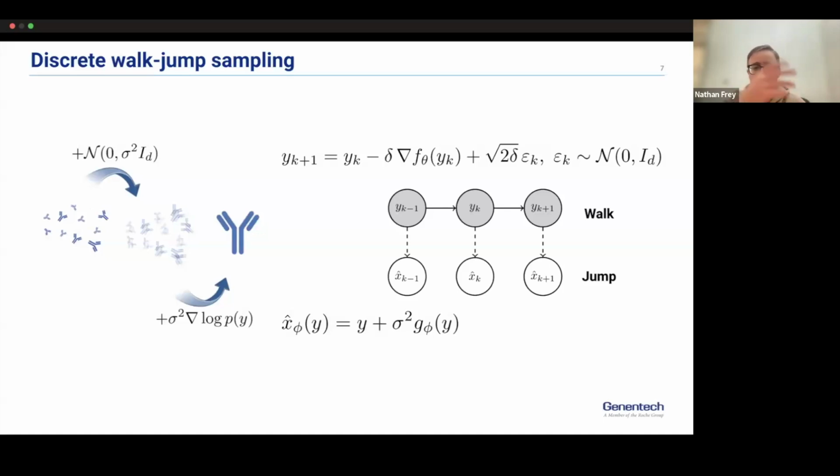So you can just start exploring this distribution that you've learned by initializing from noise wherever. Another cool thing is you can do all this in a single MCMC chain. You can initialize your noisy sample anywhere you want and just run a long-chain MCMC, and you will pick up all of the modes in your distribution. And you don't even have to wait that long. You can easily do this in a couple hours for data sets with hundreds of thousands or millions of samples, versus traditional MCMC, where you'd never see something like that.